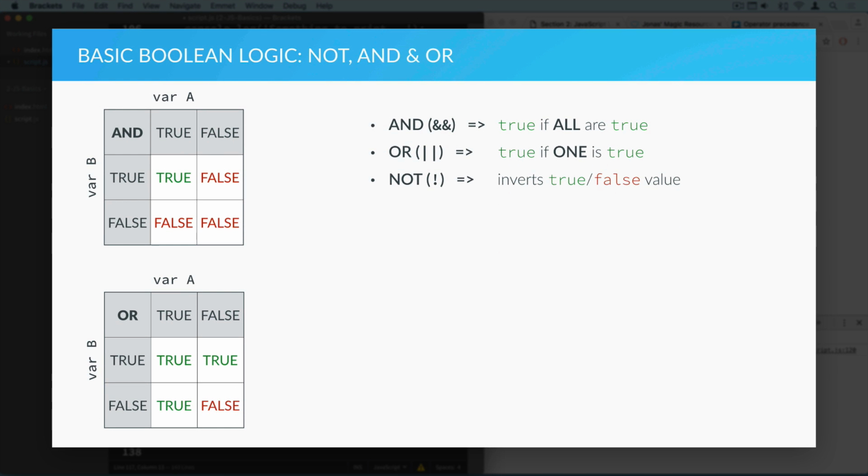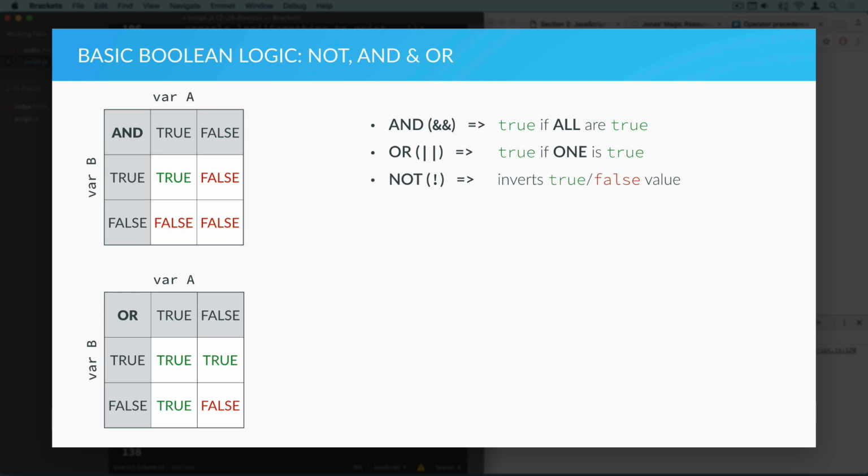So Boolean Logic is something very important in computer science. And it's something that you will need to learn in order to master the if and else statements in JavaScript and in all other programming languages. So in a very broad sense, Boolean logic is a branch of computer science which deals with true and false values. And as I said, it's really something very important in coding. Now, there are several logical operators that deal with true and false values, but the most important ones are the not, and, and or operators, which are the ones that you already see here on this slide. So let's first take a look at the and and the or operators.